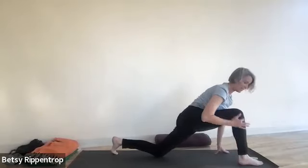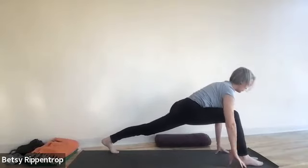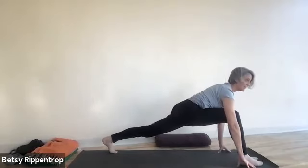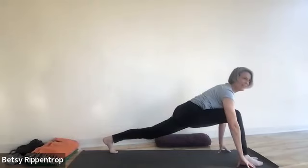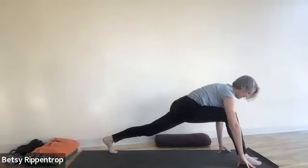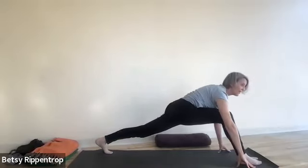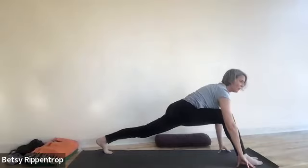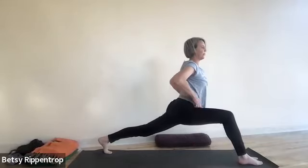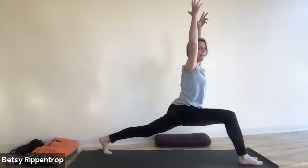And again, check that knee is right over ankle. Find your ideal leg position. And then you can lift the arms whenever you're ready. So just check, don't want to have the knee coming out over the toes. So if that's the case, walk that foot a little more forward. Good. Three breaths. Soften shoulders. Legs are strong. Heart lifts.